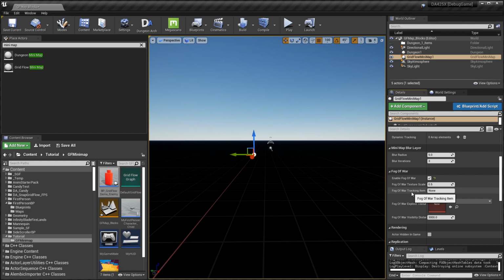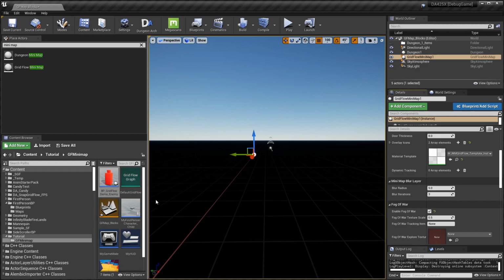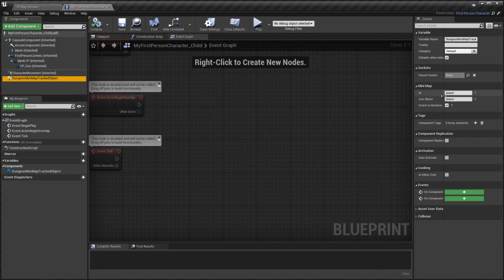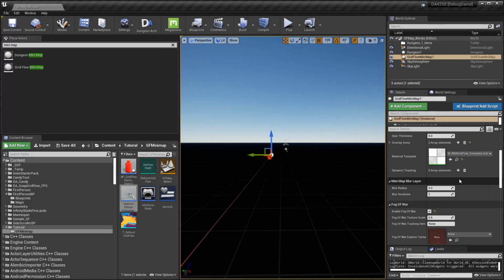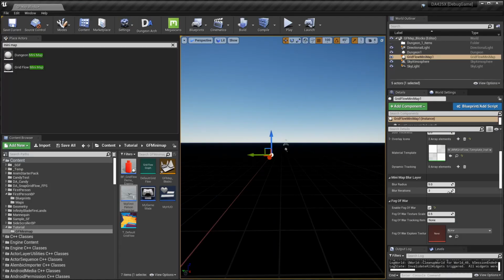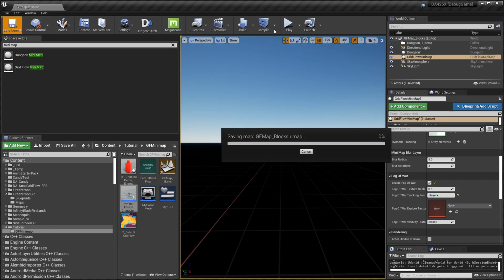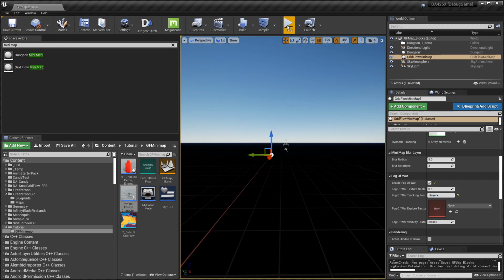In our case it's the player, because we've tagged the character as player here. So let's use this character to explore the fog of war. If you don't assign this, or if you give a wrong name here, for example player X, which I've done on purpose to demo this, you will not see your minimap, right?